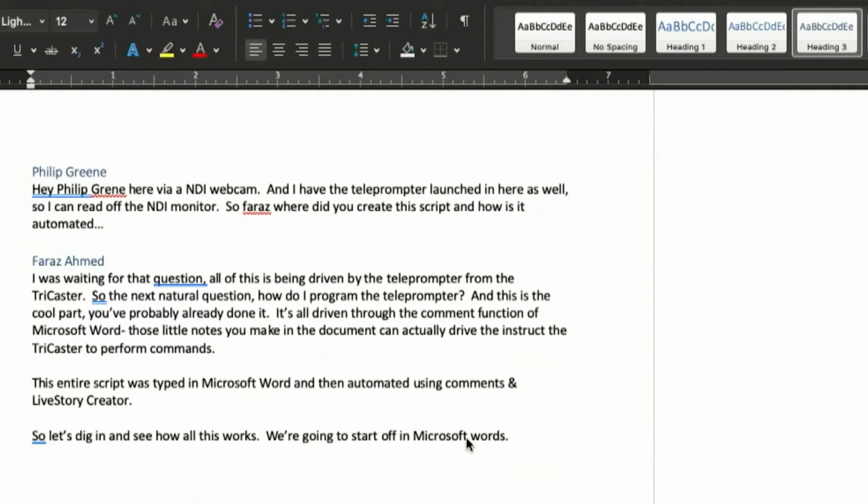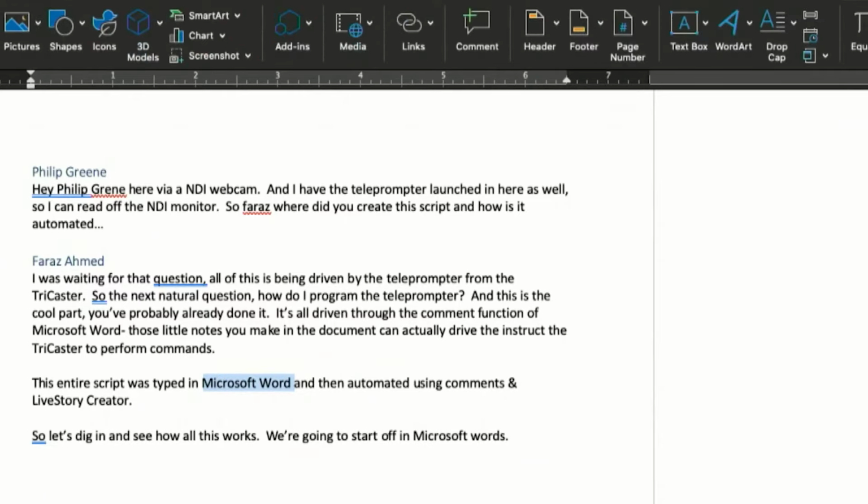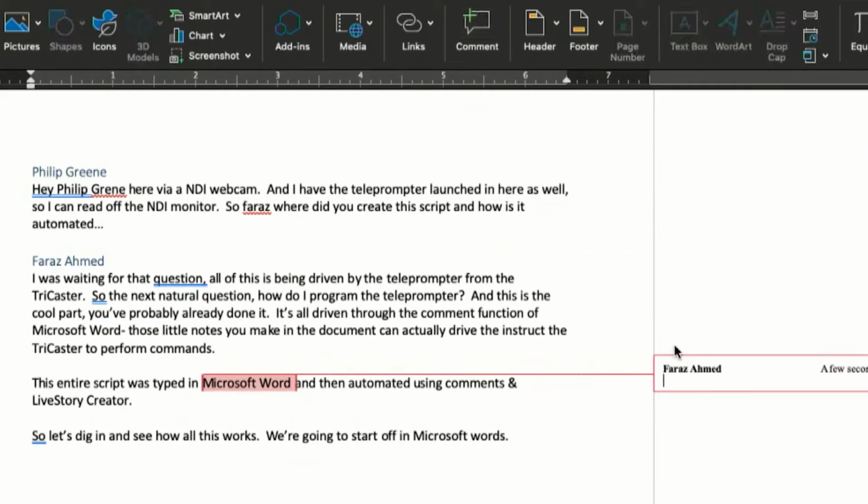On here, if I wanted to, let's say I wanted to change it so when I said Microsoft Word here, it came to my laptop here, I can simply just highlight the word, go to Insert, Comment, and say, go to the input labeled laptop. And there's that command. I could say even, hey, don't actually go to laptop on program, do a picture-in-picture.